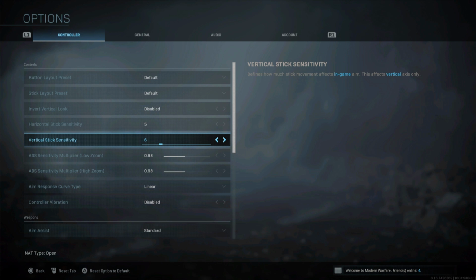I might start doing that with other Call of Duties. Maybe that was my problem in future Call of Duties. Since playing games such as Apex and PUBG, I've realized having vertical higher than the horizontal is probably better. Anyway, the next one is the ADS multiplier.